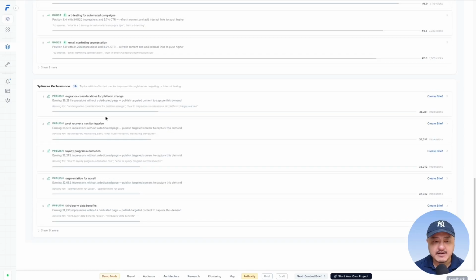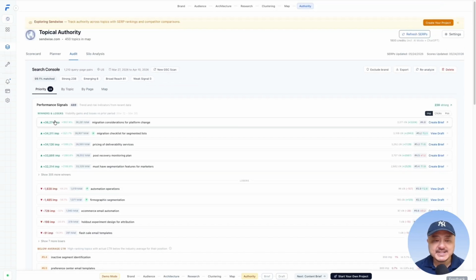And then we also have optimized performance, where we have topics that are getting impressions, and through better targeting or internal linking or even publishing pages, we can create content for those queries to serve the users searching for those queries. The priority section is a list of action items.